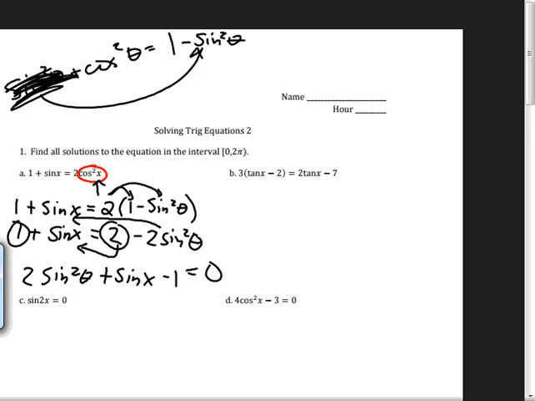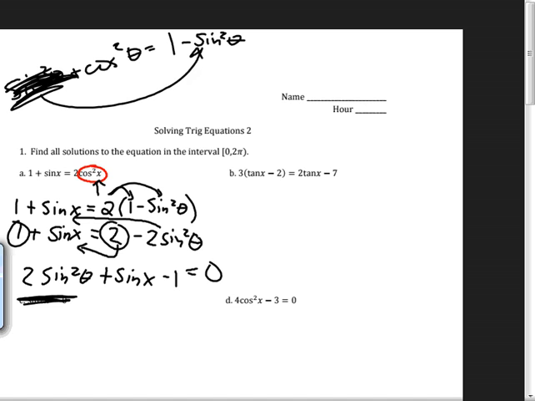Now I'm going to make your life a little bit better. Part C here all boils down to, do you remember what sine of 2x is? Do you have it memorized? 2 sine cosine. So that problem would be really easy. Now you just have to see what makes sine 0 and what makes cosine 0. Because remember, when you got any two things multiplied, that's got to equal 0, and that's got to equal 0. So you just set cosine theta as 0 and sine theta as 0, and you solve the two little trig problems. So I'm going to have you skip that problem, as long as you remember that sine of 2 theta is 2 sine theta cosine theta. That'll give us more room to work on part A.